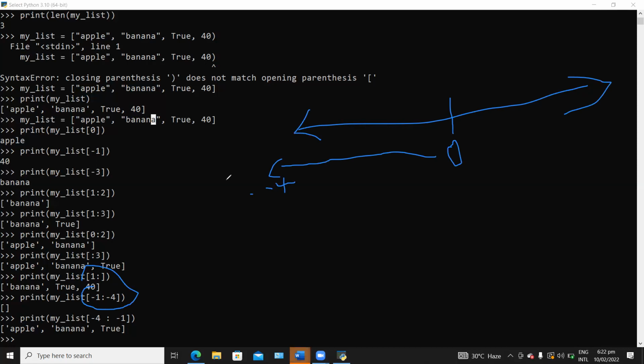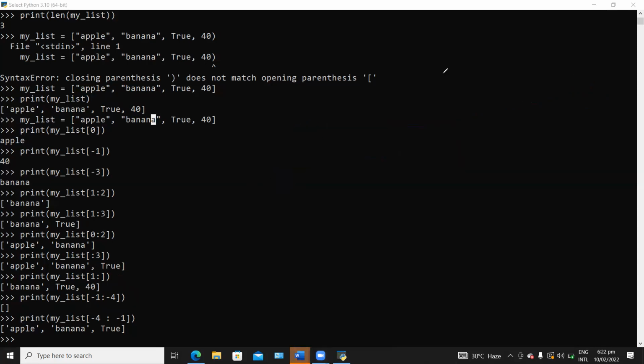So if you want to print, you start from the highest number and you bring it to the lowest number. Which is -1. Yes. Okay, which is -4. Yes. So can you help me using the negative indexing? I want only banana and true. What would it be?